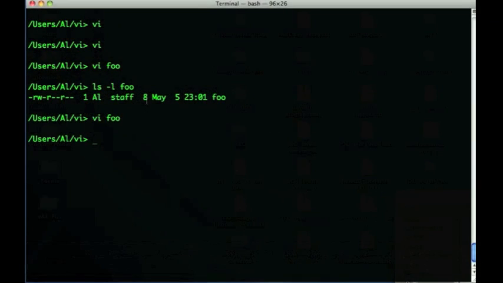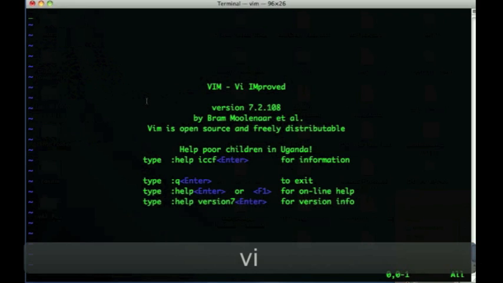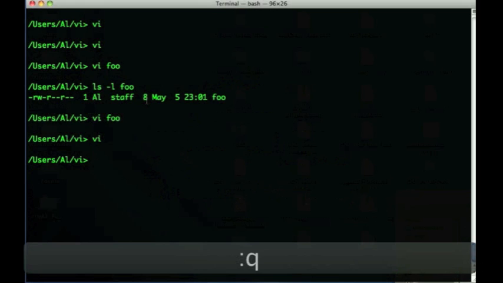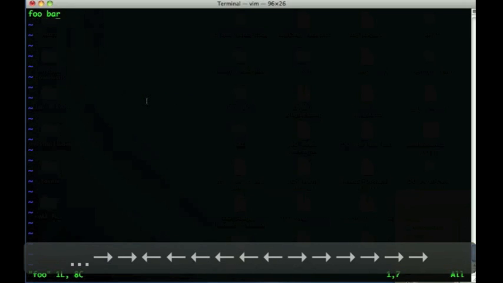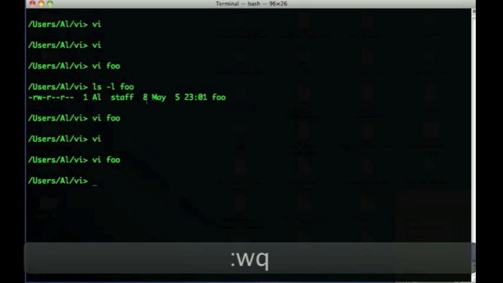So I hope that's a decent starter lesson. I showed you how to create a blank file with VI. I showed you how to quit, colon Q. And then I showed you how to edit a file named foo. We inserted these characters. We typed the letter I to go into insert mode. I typed in these characters. I then hit the escape key. And then down here at the bottom I typed colon, write, and quit. Hit enter, and that saved our file.